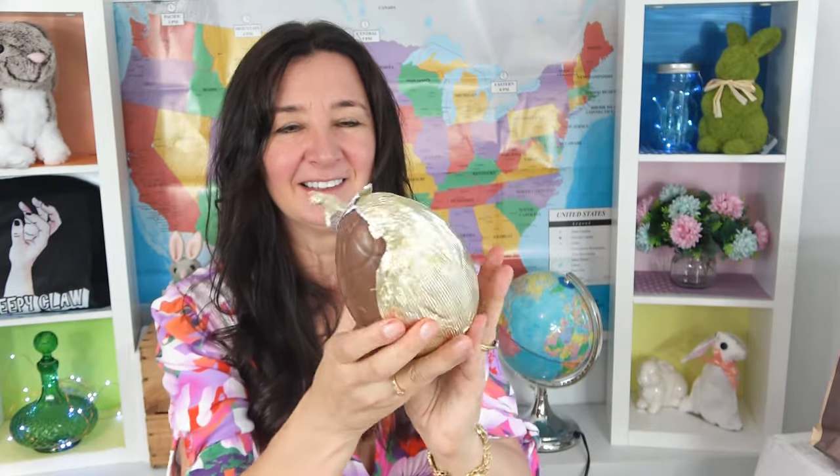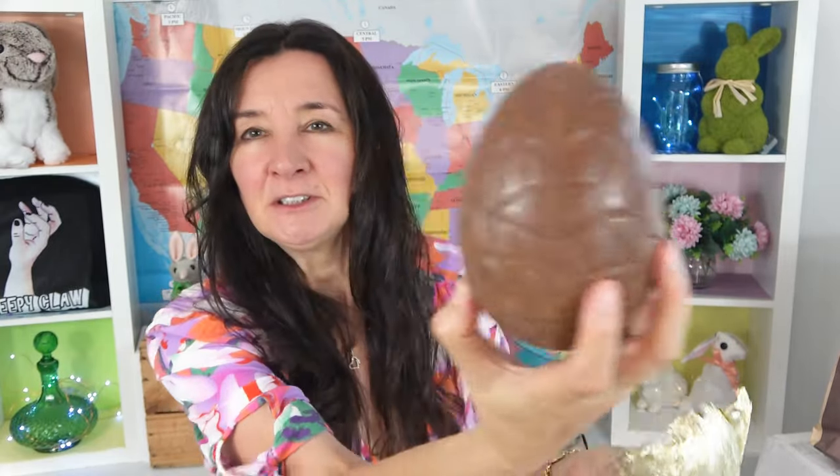Weird enough, I used to save the foil off my chocolate eggs when I was a kid and I played with it for hours. Oh it is beautiful. Look at that. I mean I feel like this one's already going to win and it's quite heavy which is nice. Oh you can't smell it but the chocolate smells incredible. I love Haigh's milk chocolate. Delicious. There's no pretty way to get into one of these is there.